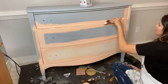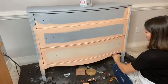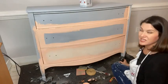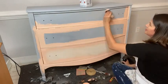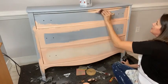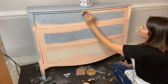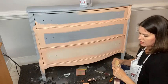So I'm going to get this on here. This lovely peachy apricot that I usually don't use. It's not a color that I use often. Do you like it? Do you like this color? Is it too pink for you? Like I said, I feel like I'm doing a little bit of a 90s vibe on this piece. I think I'm gonna add some green on here. Definitely gonna have gold on here because, hello, who doesn't want gold, especially on their wood bends? I'm a big fan of wood bend and gold.